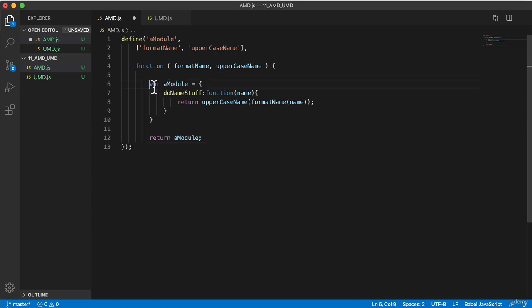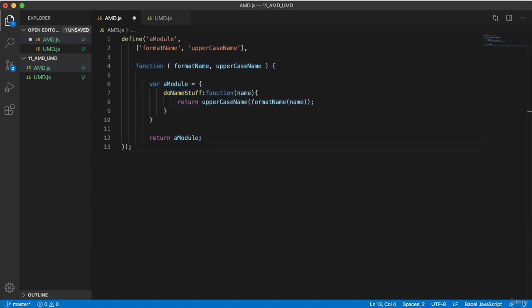So this is set up as an object. Inside of that, we have a method. And then that's what gets returned. So this function is passed into the define method. It allows it to use it as a callback, and that helps with loading this asynchronously.